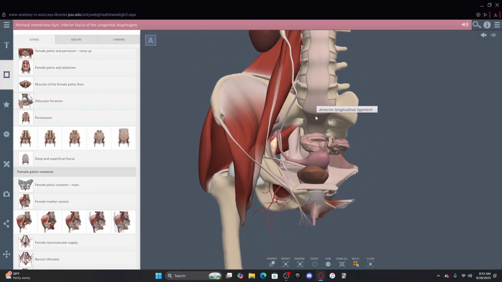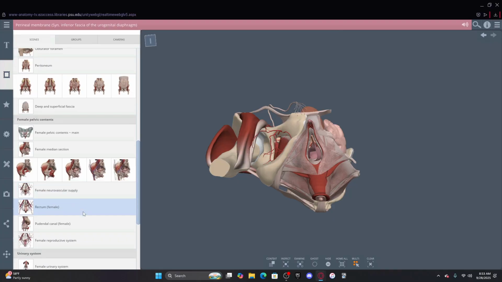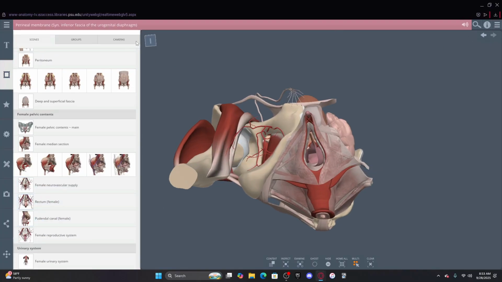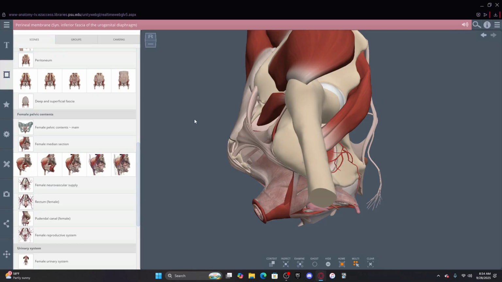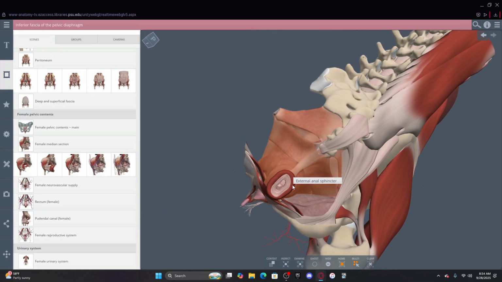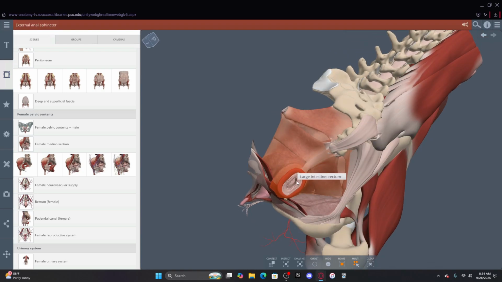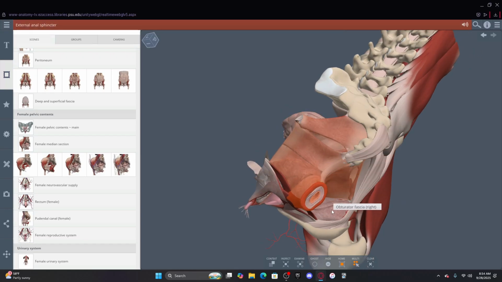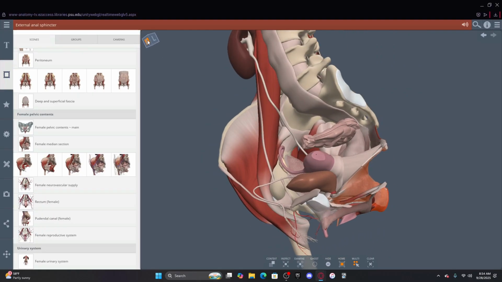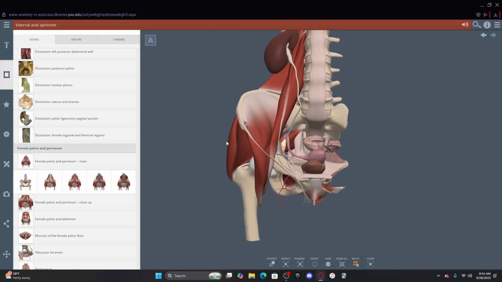Now let's move on because you don't quite have anal canal. I would just know that your sigmoid colon turns into your rectum, and your rectum turns into your anal canal. I can go look for a better image of that. So we go from our rectum inside here, and then your anal canal, right? So as you go further down, you have your anal canal. There might be an image later on when we look at the dissections, but we'll stop there because we have a bit to get to.